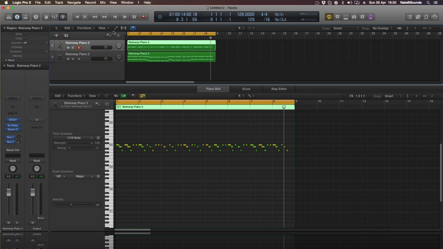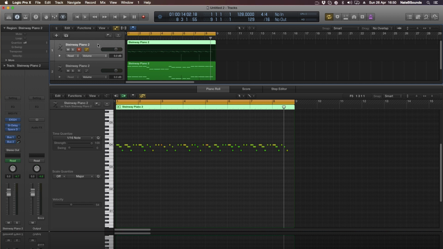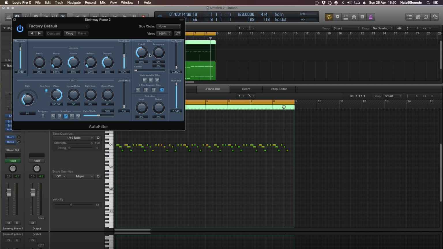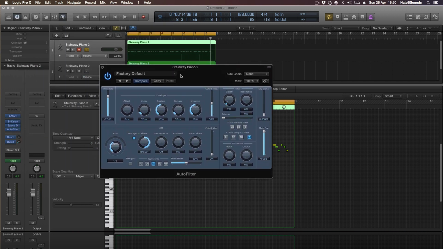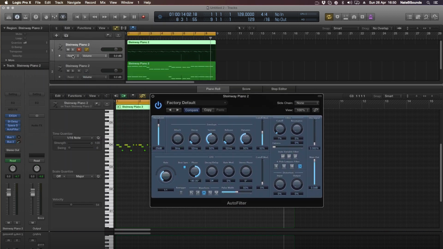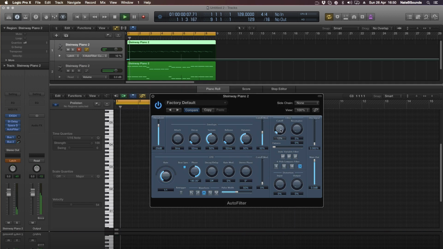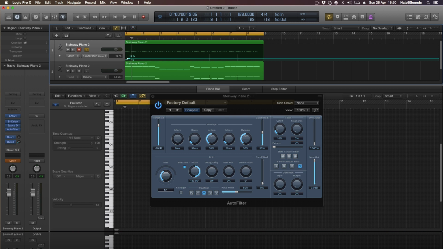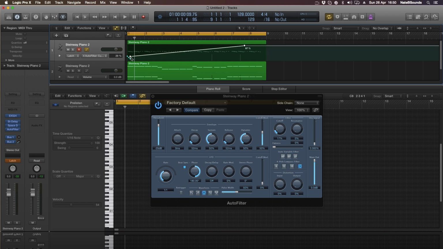So what we can do is, just for an example, if we whack a filter on here, auto filter, pull that down to about 7, and change this to latch, and if I play, put some automation on there. And then 7's probably a bit too low because we want to hear it right from the start, so if I start about there and pop this up, let's listen to that. It's a bit too low still.